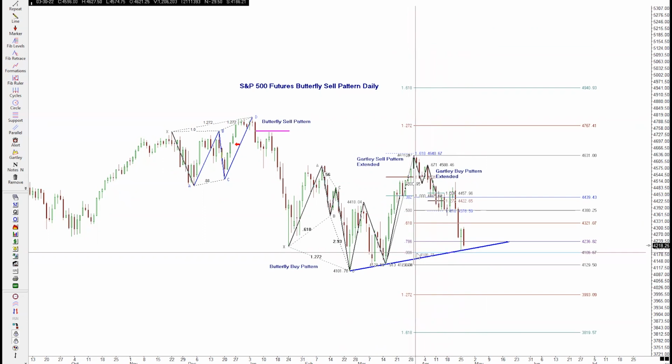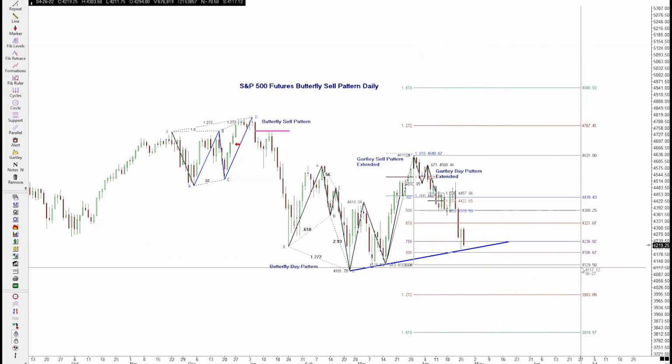The 886 retracement from the low to the high here is just below that 4,200. So it almost made it there yesterday before the rally up. But again, that would still be breaking the trend line. If the 886 breaks, then I'm feeling that we're probably going to be seeing at least the 4,100 level. And if that breaks, start to watch those levels to the downside.